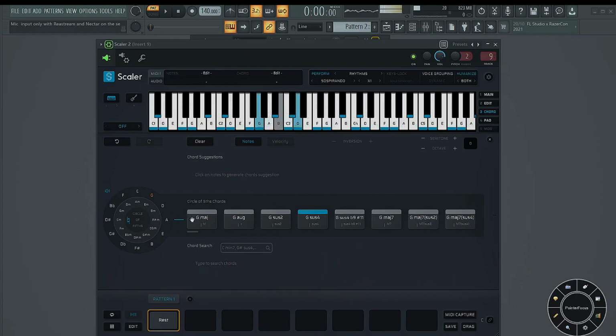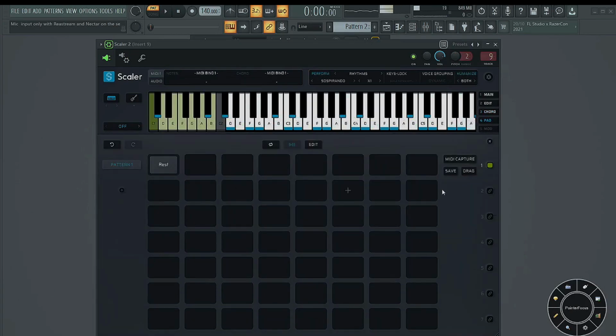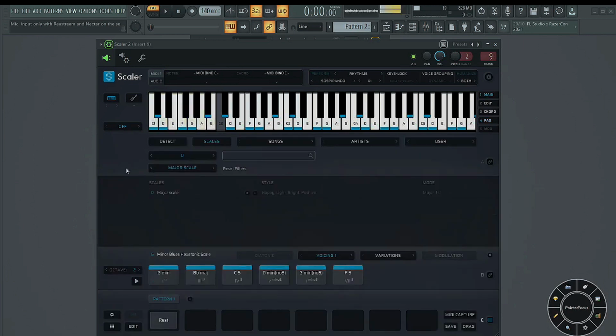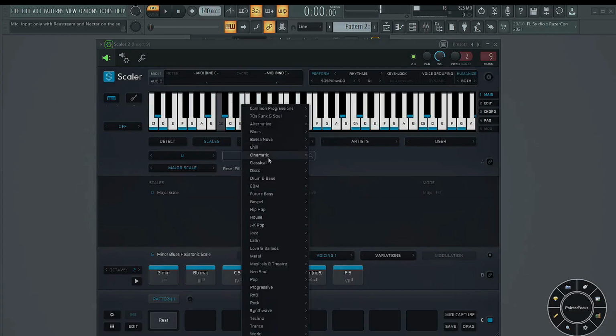These grey areas and the blue ones are the ones which are in that given scale. And there's other options as well. Yeah, so as I say, there's a pad mode as well, so you can put different chords in there to swap them out and things. But we'll go into that in a bit more detail at some point. But yeah, it's just great fun to poke around with things.